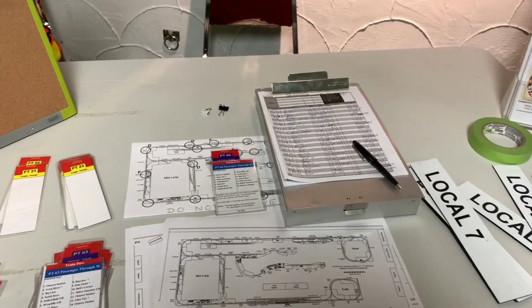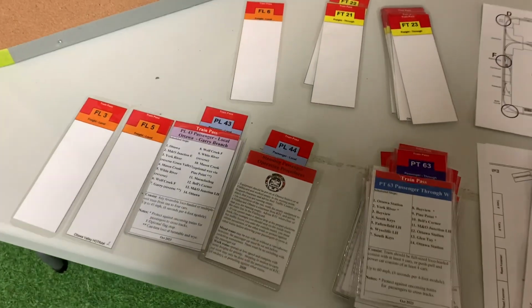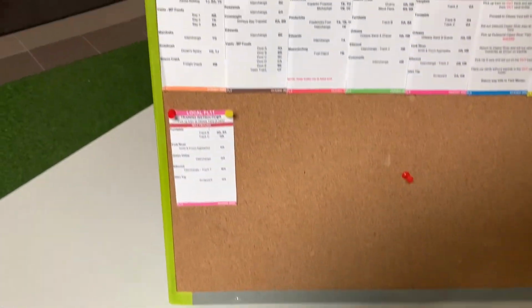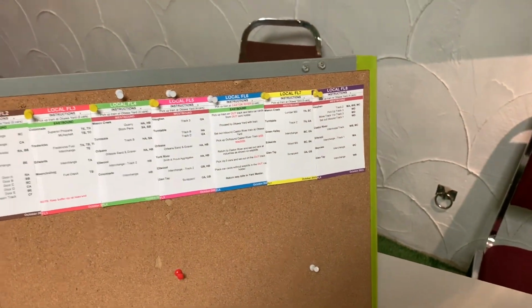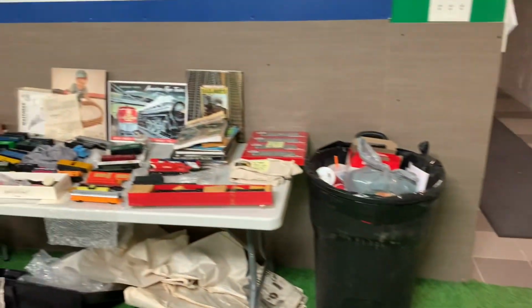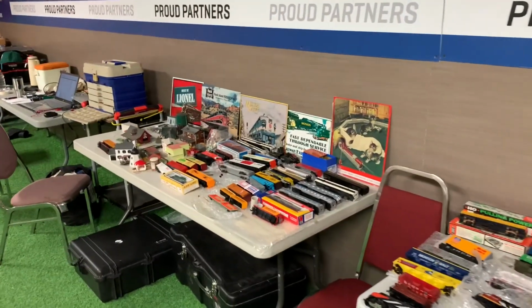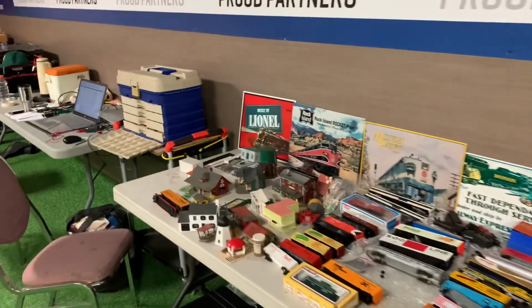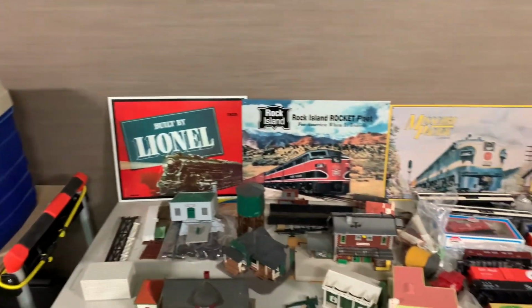There's our sign out sheet for when we take a train out, and as well all of our train orders and our train passes to take a train on the layout. And then there's all our lists right there of which we want to take out to where we want to go. And then there was also stuff for sale, but there was giveaway. There was a lot of stuff there at the club this weekend. I only went for Saturday.